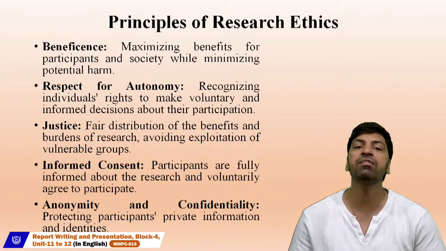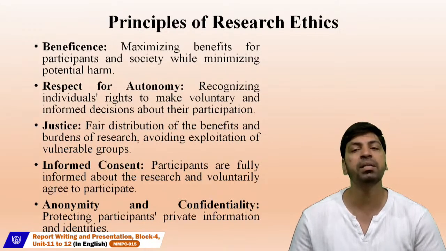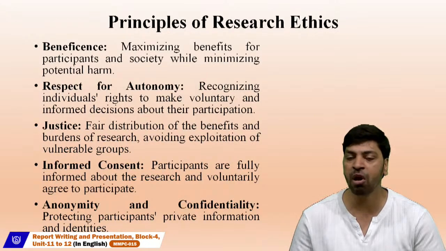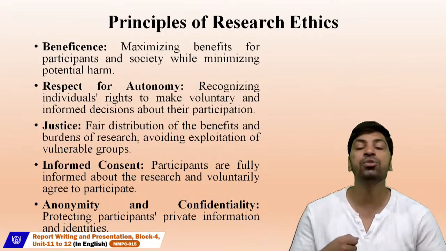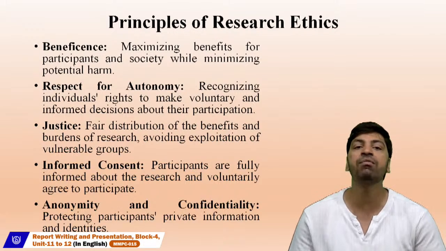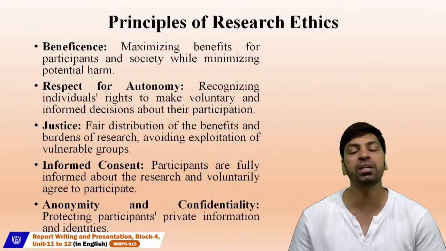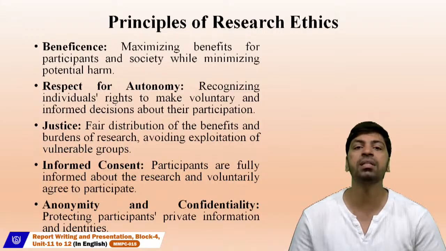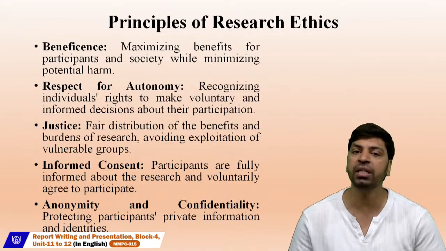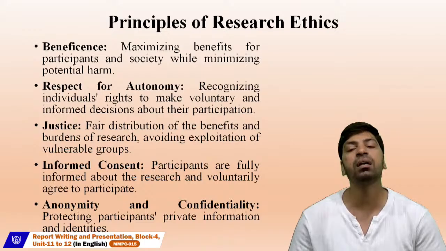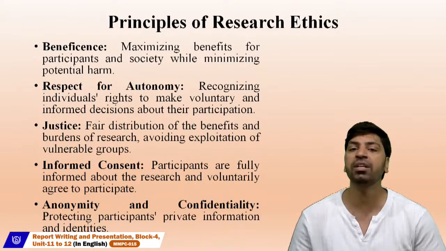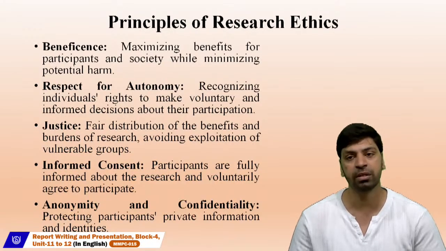Next one is informed consent. Participants are fully informed about the research, how it will proceed, and how the information will be kept confidential, and volunteers should agree to participate. Next is anonymity and confidentiality. It protects the participants' private information and identity, keeping secret all the information which is included in the research.